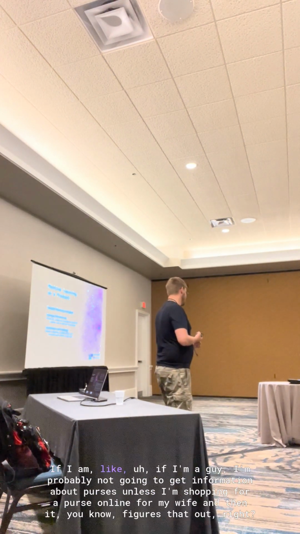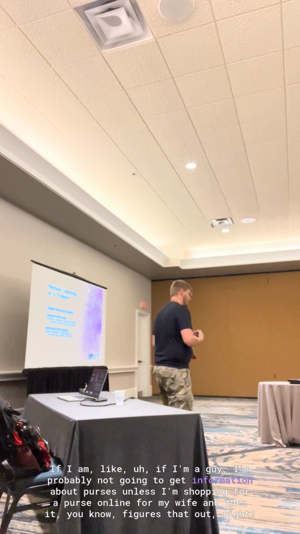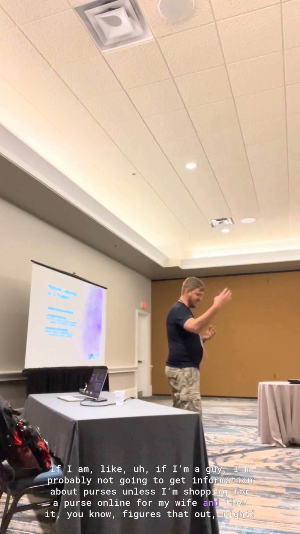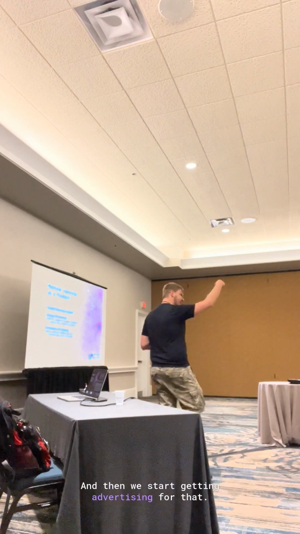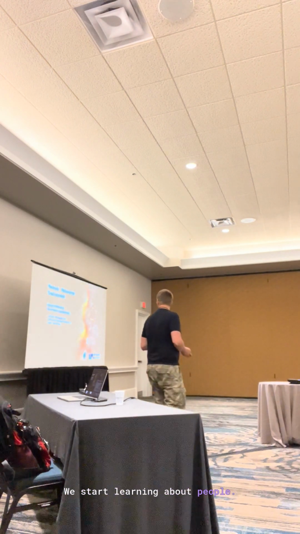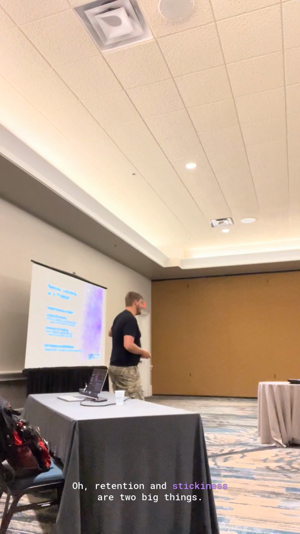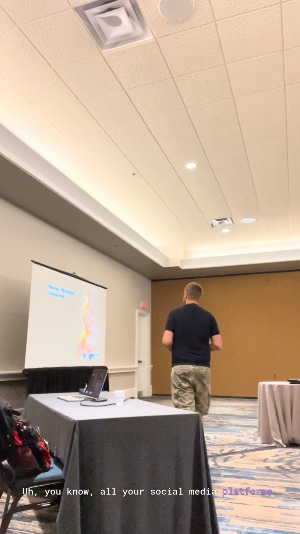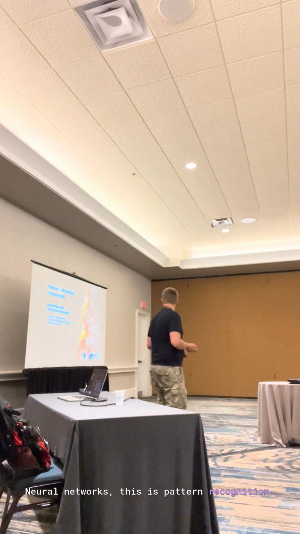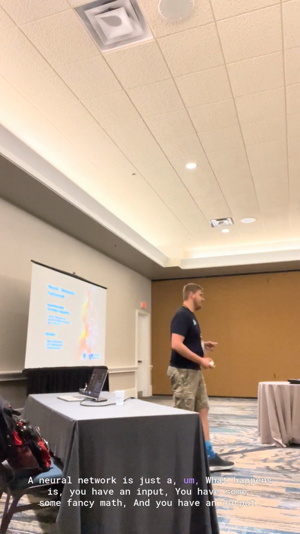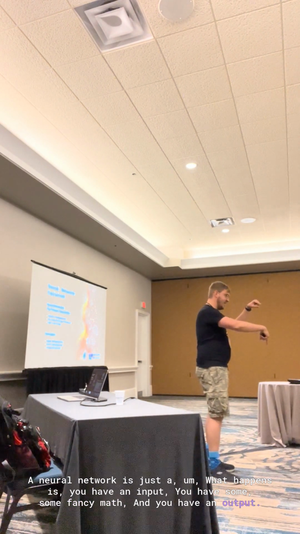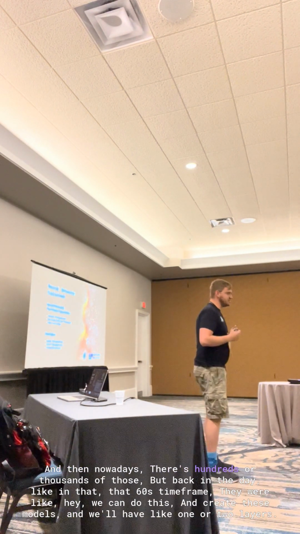If I'm a guy, I'm probably not going to get information about purses unless I'm shopping for a purse online for my wife, and then it figures that out, right? And then I'm going to start getting advertisements for that. We started learning about people. Retention and stickiness are two big things. This is how Facebook and all your social media platforms work. Neural networks, this is pattern recognition. A neural network is just, you have an input, you have some fancy math, and you have an output. And then nowadays, there's hundreds or thousands of those.